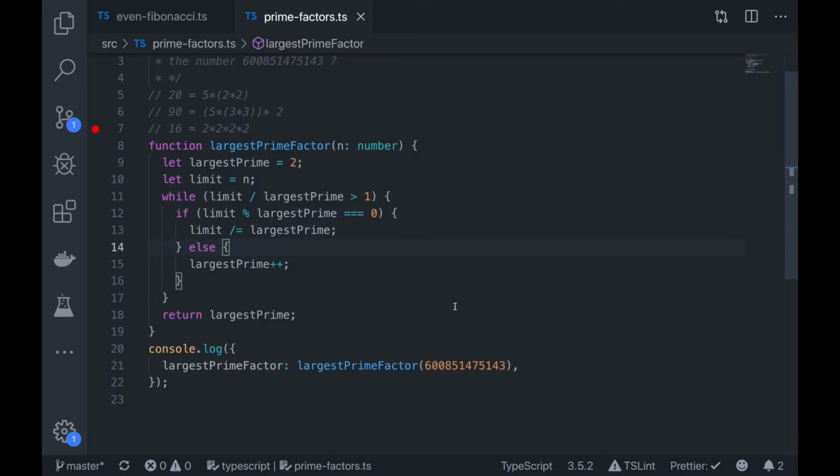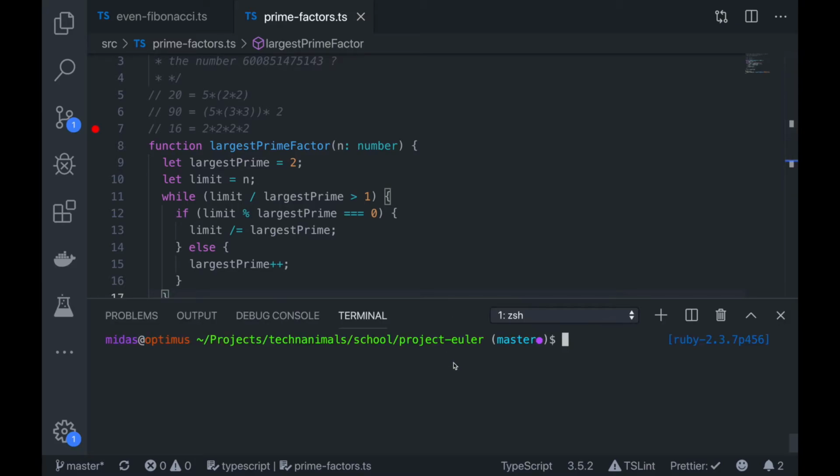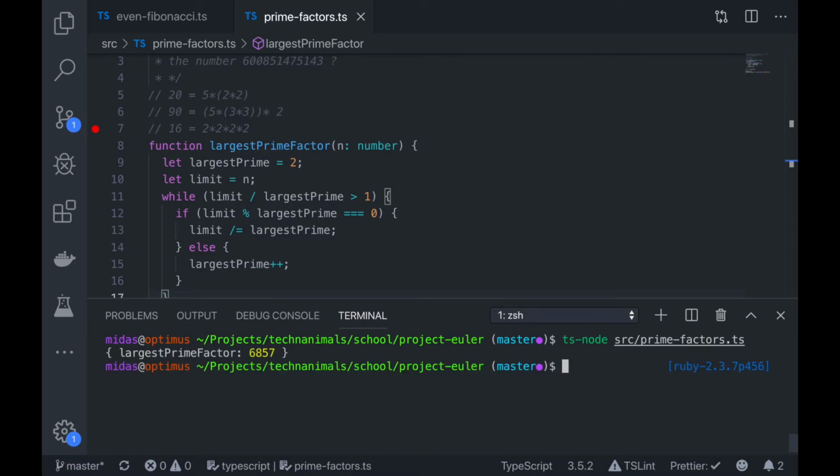So let's test it out. TS node, look at that. That was super quick. So now let's actually go and test it out in our browser.